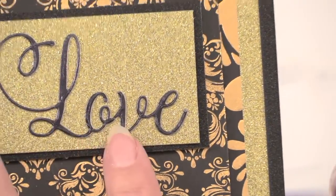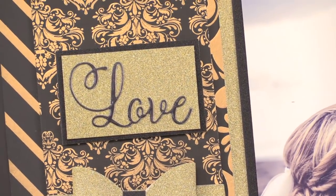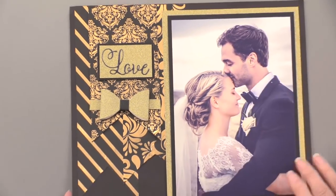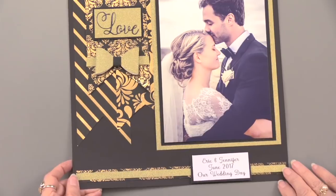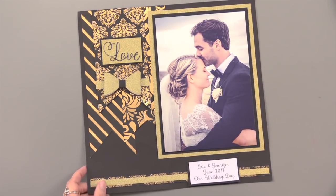And this is the love cutting die that we showed you. So very scrolly and pretty. And that completes this page. Just one gorgeous photo and a little bit of journaling, and you're done. Just a little bit of black and gold, and it makes it look super elegant.